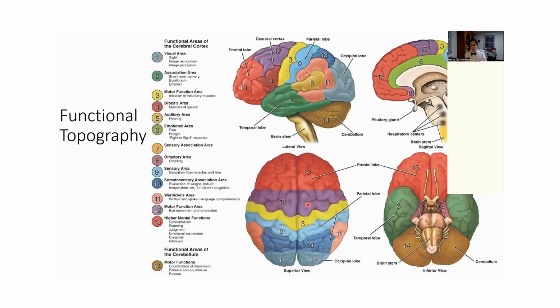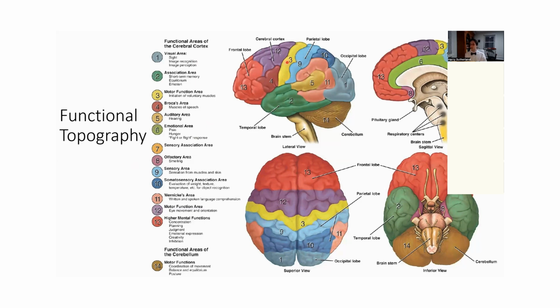So in addition to lobes, which are an anatomical division of the brain, we can also divide the brain functionally. So different parts of the brain have different functions. You can think of it kind of like a functional topography. So different neighborhoods are responsible for carrying out different functions of the brain. This is a long list. Don't be overwhelmed by the list. I show this just to illustrate the point that specific brain areas have specific functions.